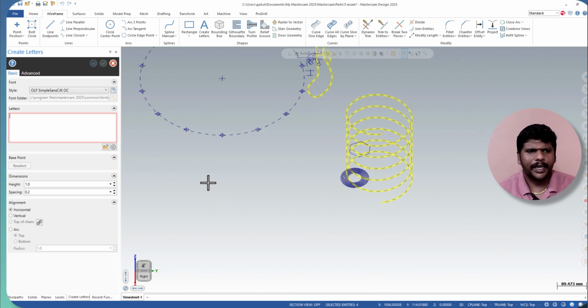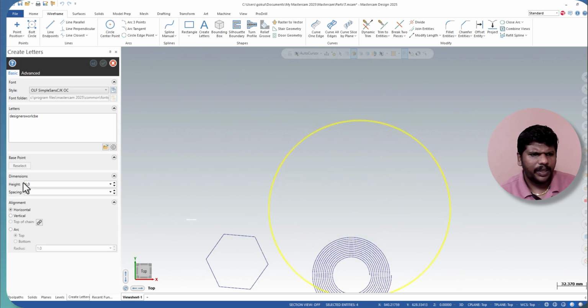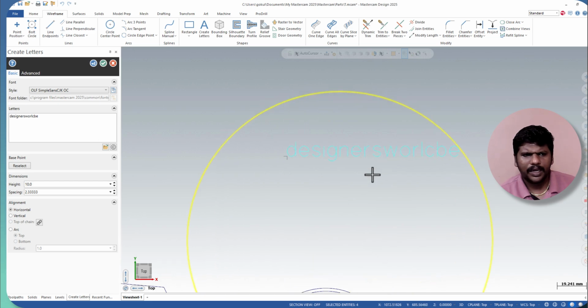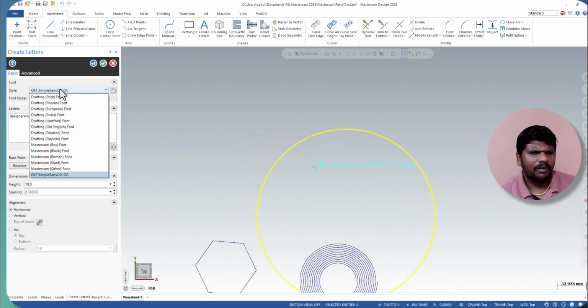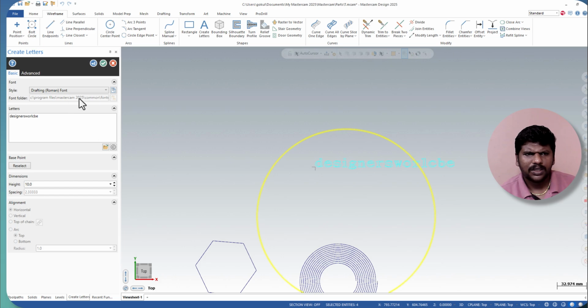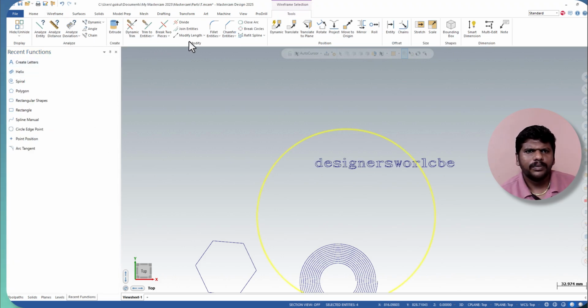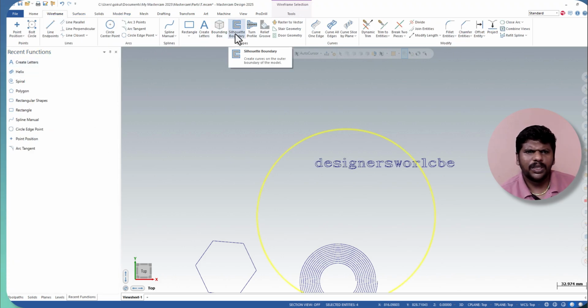When you create letters it will be very helpful for names and other things, you can use it here. And the size you want will be here. I generally use 8 to 10 mm. You see here the letter has come. When you have a font you can use it, change it, and that's all.